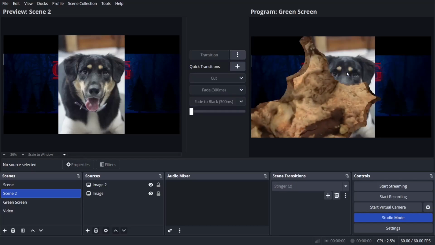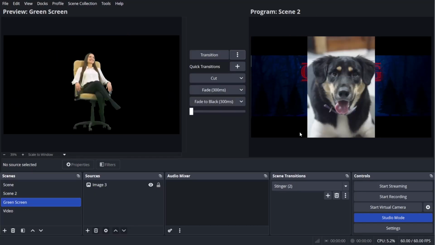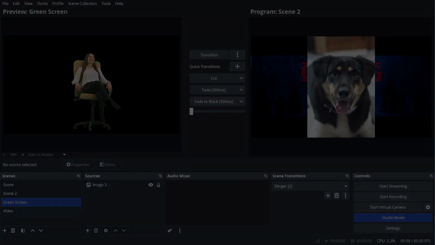Transition, and it looks perfect now. So once again, this is how we add more transition options for us in OBS. Again, you just download them out there. There's a lot on YouTube, there's a lot on the internet, and all that stuff. And that's basically it for this part.